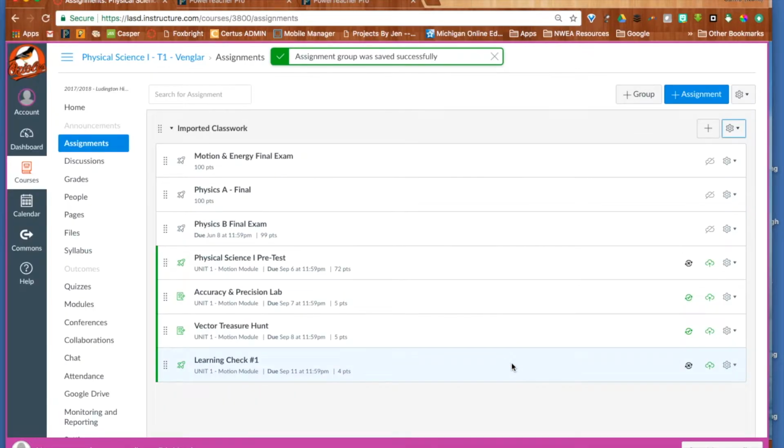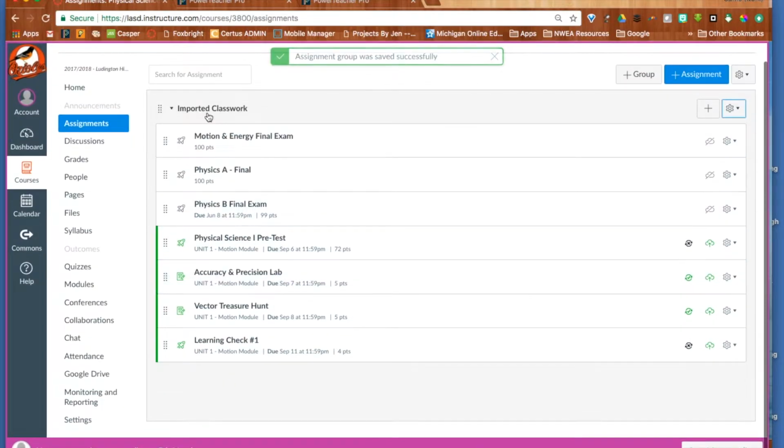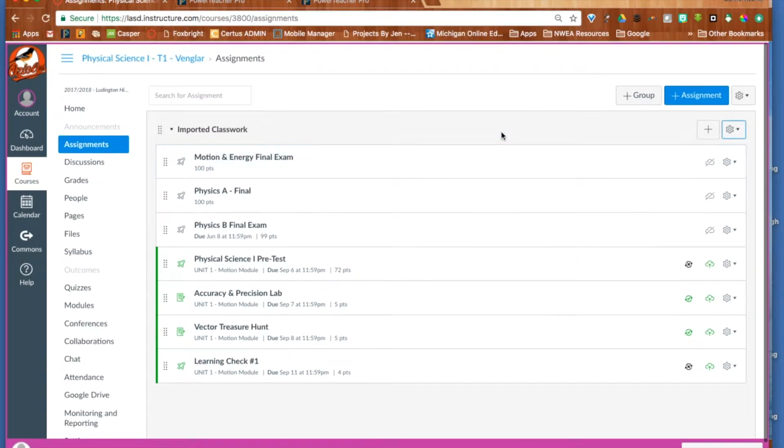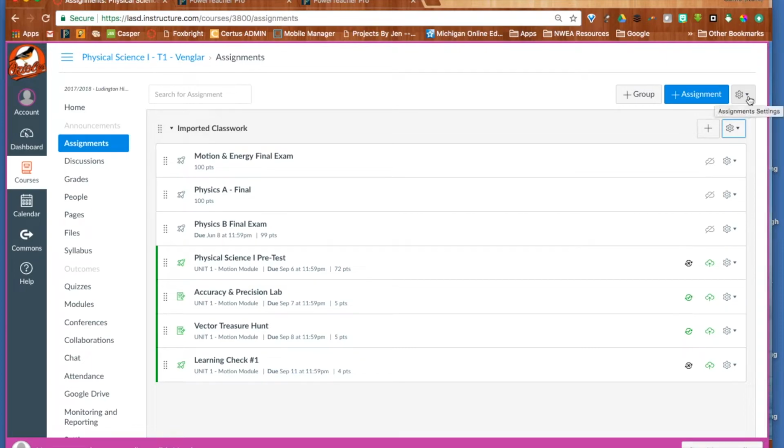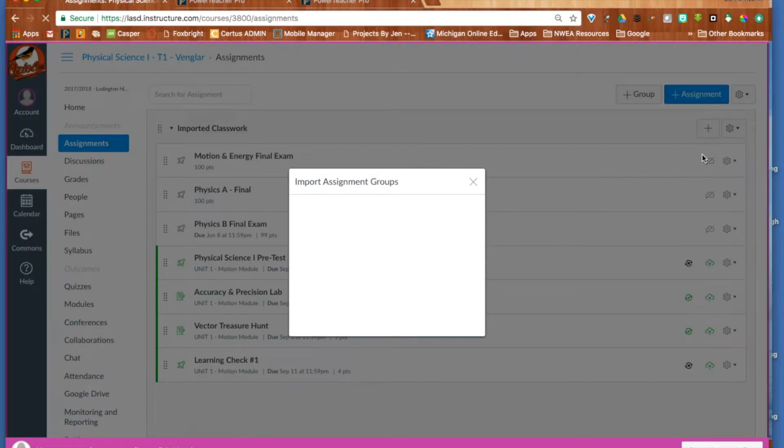and save that. So if you have anything that's labeled quiz or test, if you've already done what you were supposed to do from last year, which is create groups based on what your categories are in PowerTeacher Pro, you're going to need to either delete those or rename them just for the time being. Because this next step, you're going to come over here to the settings icon and you're going to import assignment groups. So in order for these group names in PowerTeacher Pro to carry over, we need to make sure that they're different names initially. Okay?